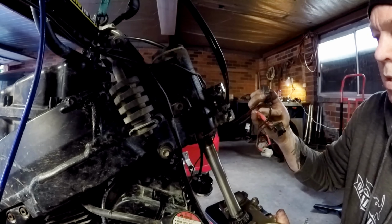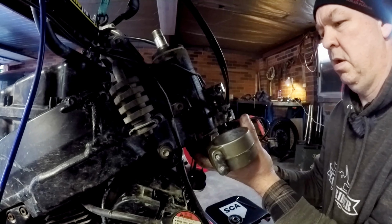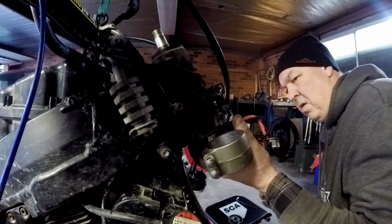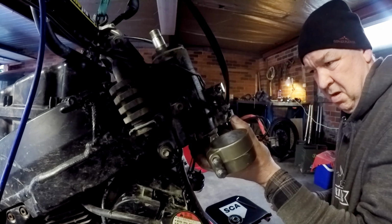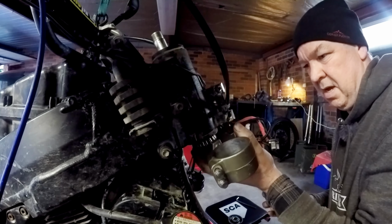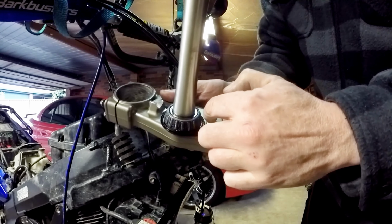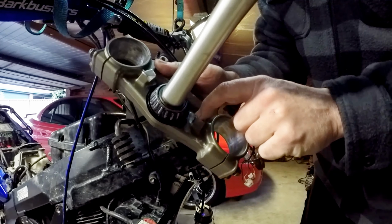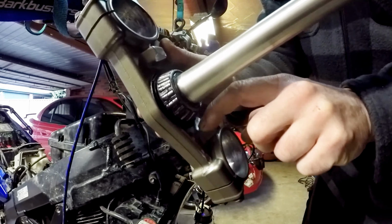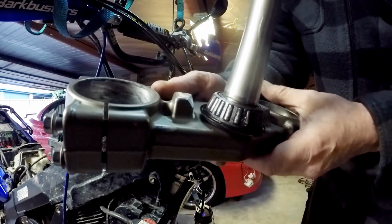Rightio. Bottom. Problem straight away. So these full lock stops were just a bit close to the headstock, so I've had to grind a bit out of there. Only a couple of millimeters. Bit on that one, and I had to put a bit of a chamfer on the top edge there.